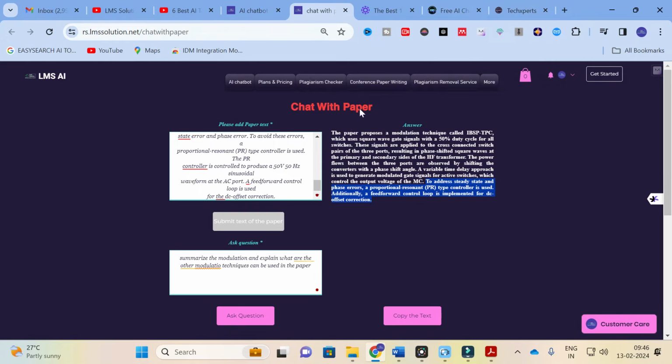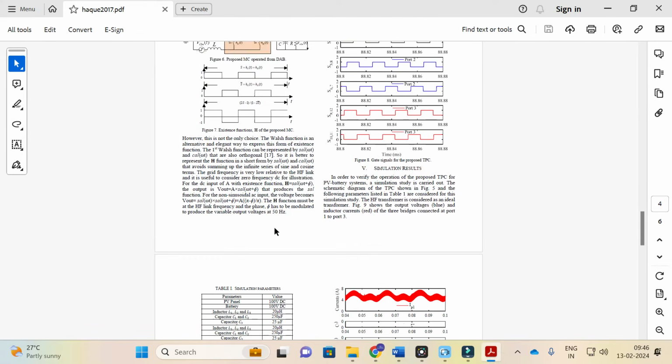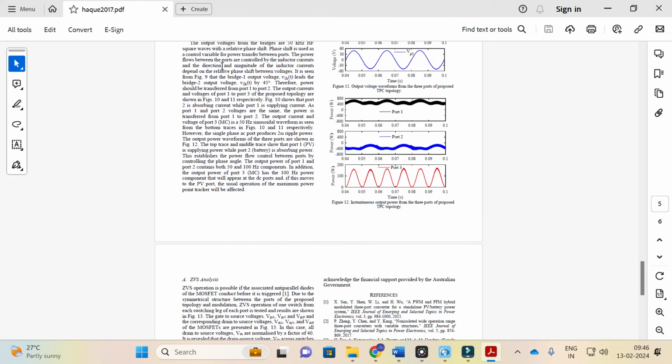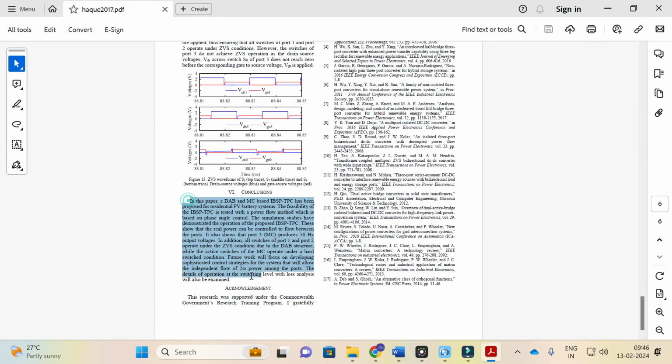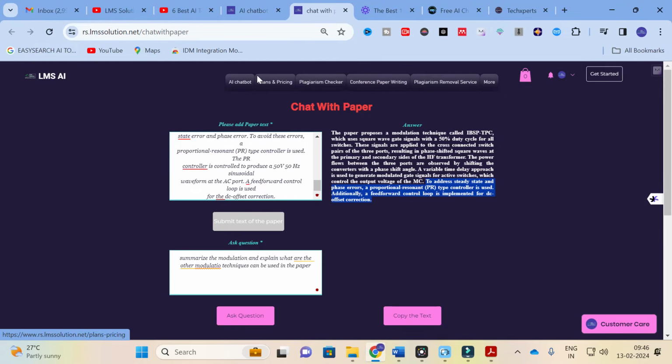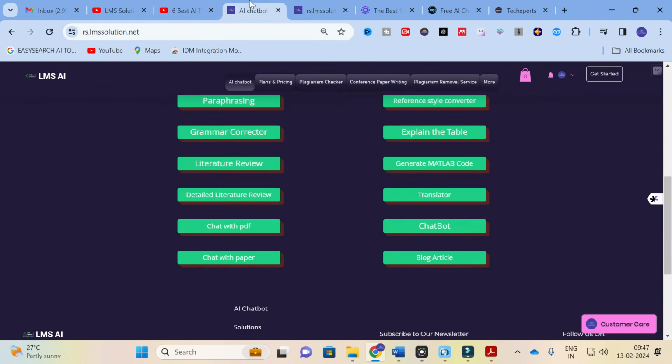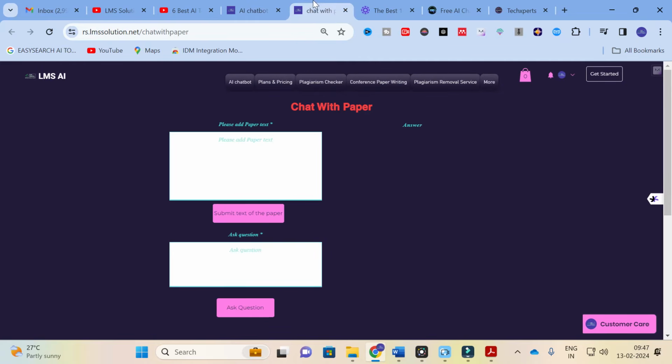Next, go to the paper again. The last section of the paper will be the conclusion. If you want the result analysis, you can copy and paste the result analysis, and you can analyze the paper even better. So copy the conclusion, and here you can paste the conclusion again. Refresh the page. The possible questions that can be asked on the conclusion are: you can ask for the future scope of the paper, and what further developments can be made with this paper. Like that you can ask.